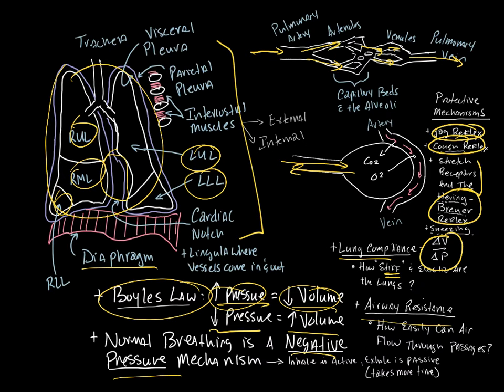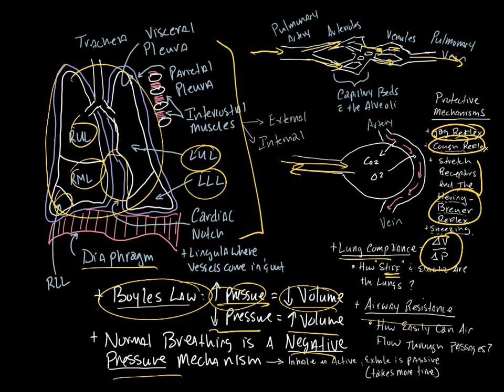The more gravid you become, the larger that baby becomes, the harder it is to expand the lungs. And what do we see? What do moms do in response to that? Their tidal volume goes down and their respiratory rate goes up, right? We see increased respiratory rate, decreased tidal volume. It's a normal physiological change associated with pregnancy. Other things, abdominal compartment syndrome, where you have lots of fluid and inflammation in the abdominal compartment, can put pressure up on the lungs and cause poor compliance. So, does that kind of make sense there?